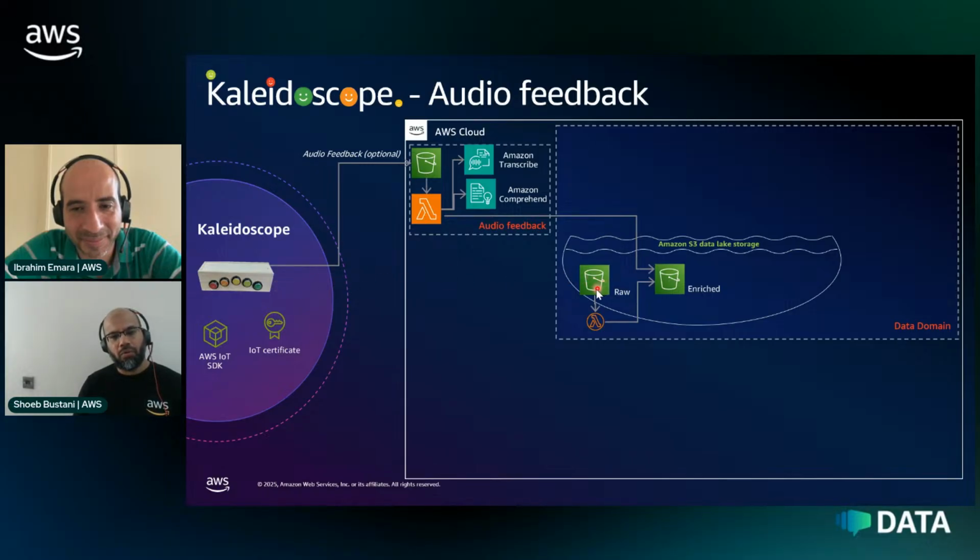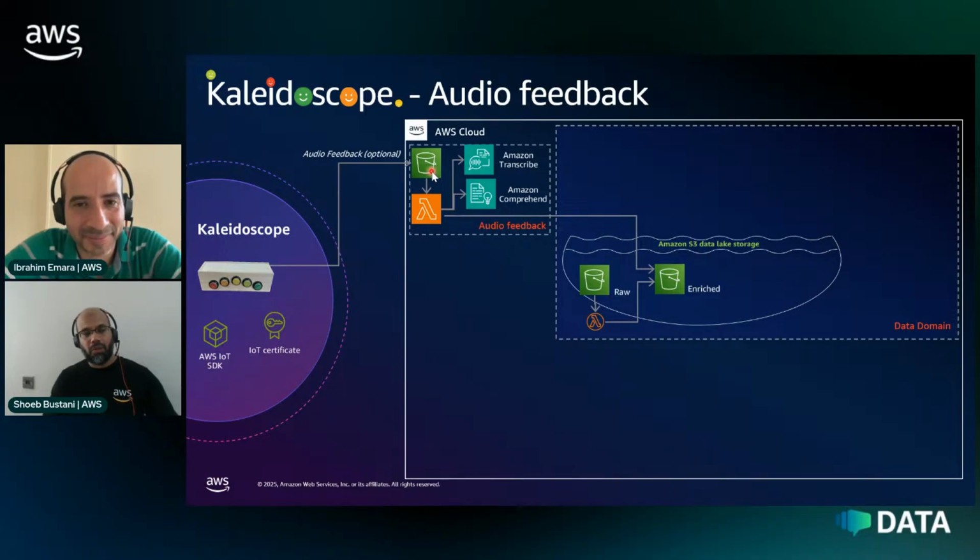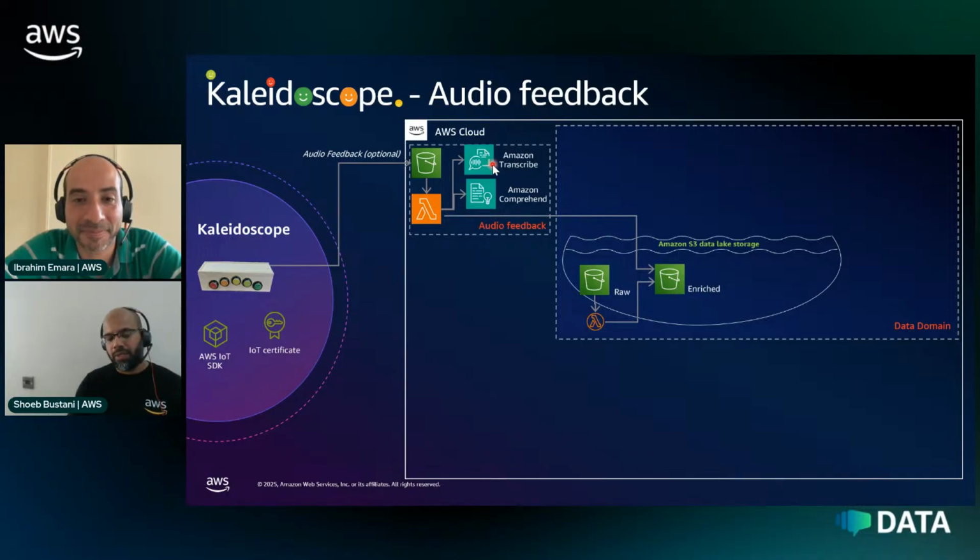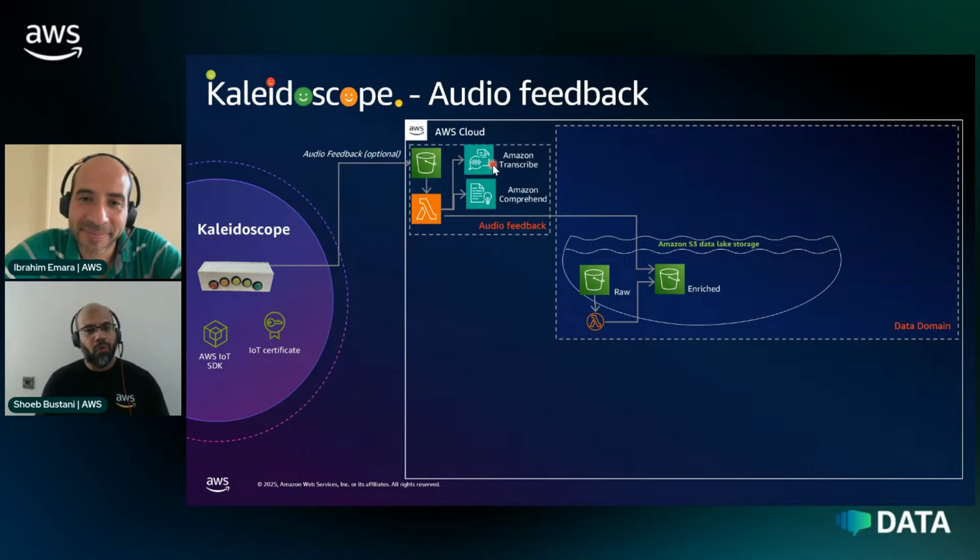The data went to the raw bucket, but the audio went through this particular S3 bucket, where it invoked Lambda using the S3 event notification, and it was transcribed so that it became speech to text. Once it was converted, we ran it through Amazon Comprehend, where the PII data could be removed. In other cases, it could be customer sentiment as well, right? We can do more with that. But this is a relatively easy use case to make people understand.